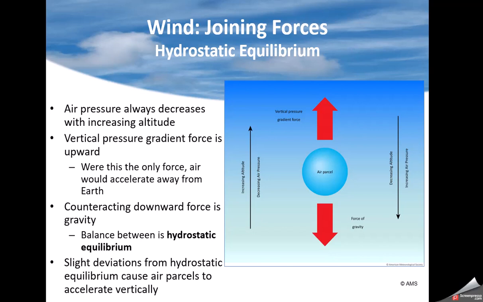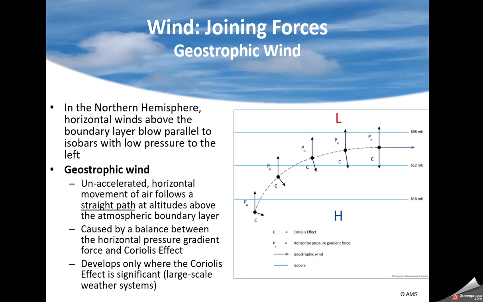So the air parcel is balanced, same force as gravity pulling down, vertical pressure gradient trying to pull it up, and that parcel is just sitting there. Yes, we can move that parcel, begin to push it up. Maybe it goes up over a mountain. Maybe the air starts to lift from convergence or whatever, or down from divergence aloft, but it will move at a constant velocity, and that is the key for hydrostatic.